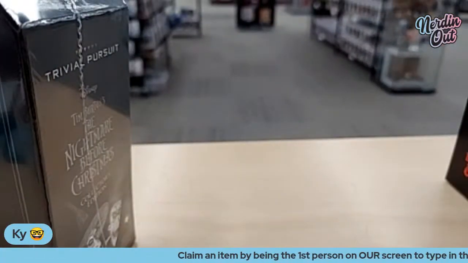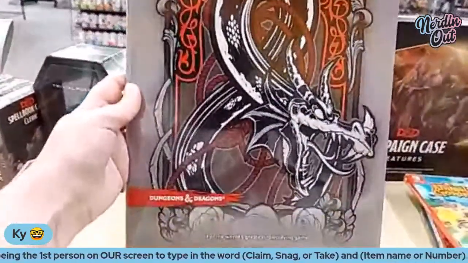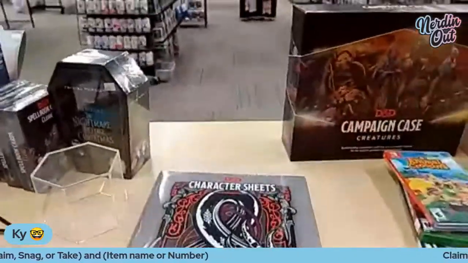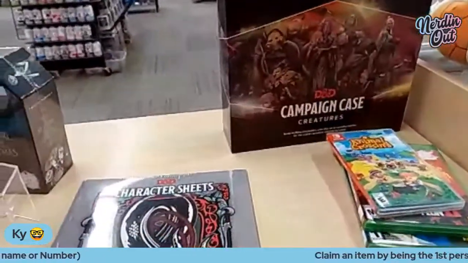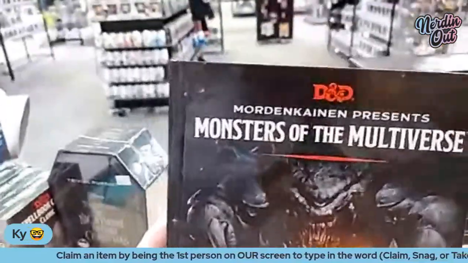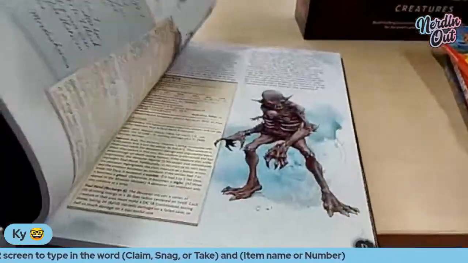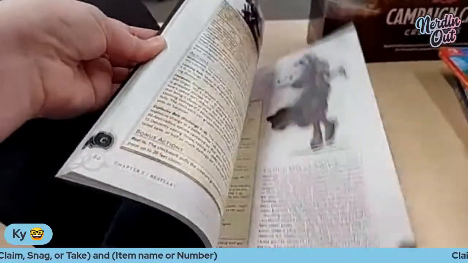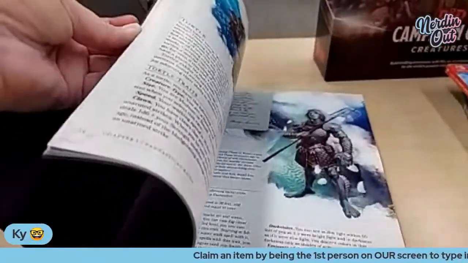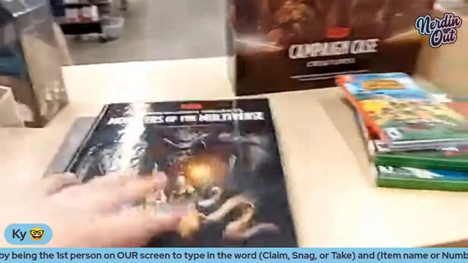I also have, we've gotten in some character sheets. This is just $10. You get a pack of character sheets. Always handy. Just have a bunch. And I also have, I can't remember if I've showed this before, but it is a pretty cool book. So basically $50. It is the Monsters of the Multiverse campaign pack. Let's see. So you're getting a bunch of new creatures. Maybe some new races in there. Oh, Tortle, Triton, Tabaxi. I always love a good campaign book.